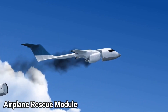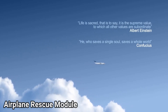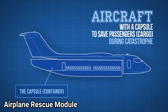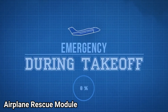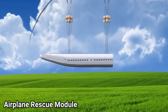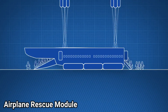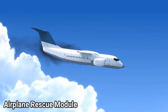Number 2, Airplane Rescue Module. This right here is a concept, and it's a new design for an airplane. If there is an emergency, it basically releases from the airplane itself, and with the help of a parachute, it lands safely. A lot of critics make fun of this, because when this releases, they say it will shoot down like a missile and start spinning. But we're not sure if this thing will work. What do you guys think?